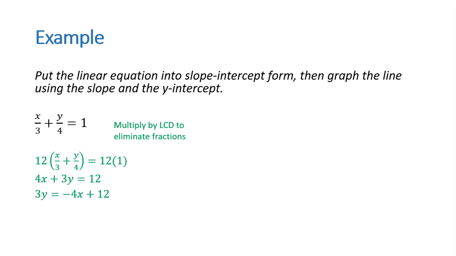Whenever we're talking about slope-intercept form, typically the x term goes in the front on the right-hand side. So if you're subtracting 4x, you can write it as a negative 4x out front and you're pretty close to slope-intercept form. Last but not least, we need to divide the 3 in front of the y. So divide both sides by 3. And then just like before, we're going to distribute that 3 to both components on the right-hand side. So negative 4 divided by 3 and 12 divided by 3. So we get y is equal to negative 4/3 x plus 4. So our slope is negative 4/3 and our y-intercept is 4.